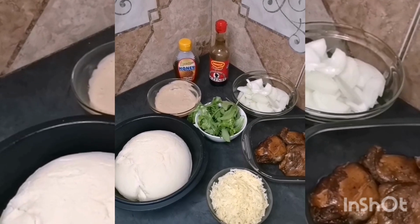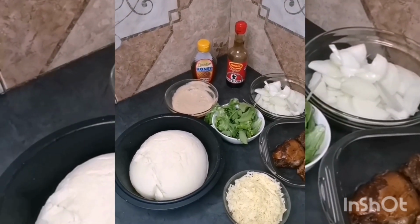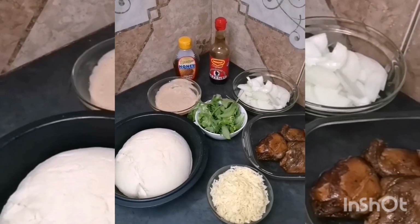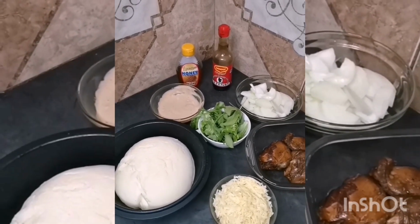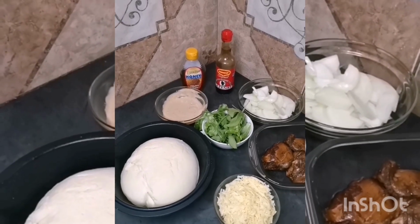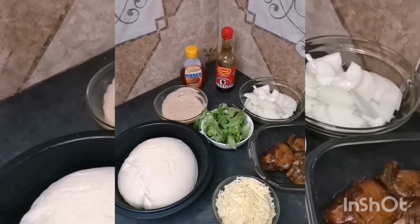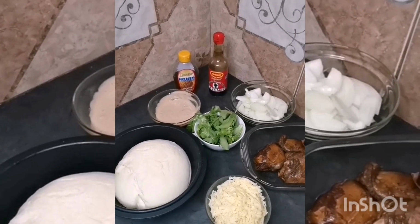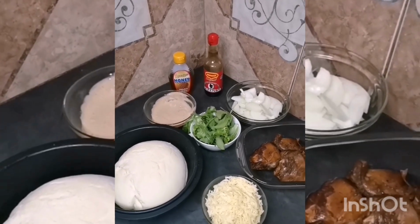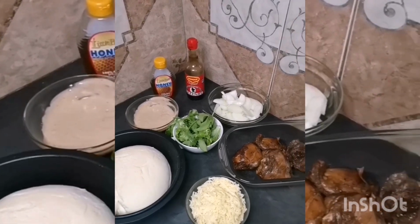Okay, so our ingredients for the caramelized onion and chicken pizza is our dough over there. And then we have the mozzarella cheese. We have rocket. We have the sauce. The sauce over there is a mixture of mayonnaise as well as barbecue sauce. Then we have some honey. We have Worcestershire sauce or Worcester sauce, depending how you pronounce it. Then we've got some onions over there. And then right next to the onions, we've got chicken.